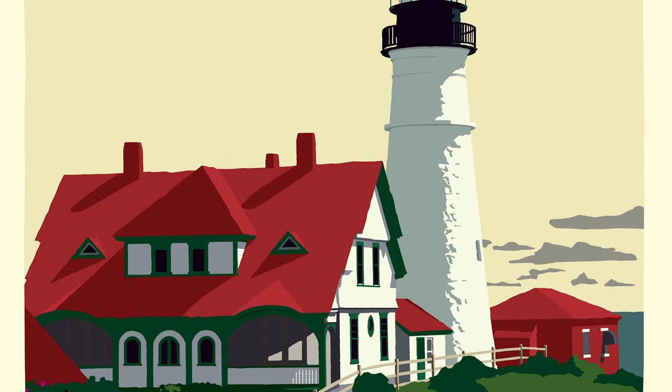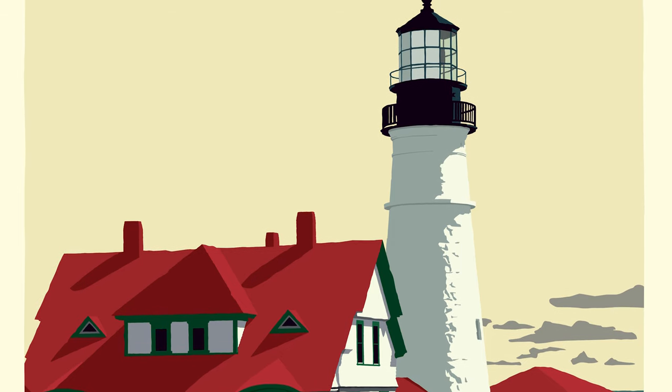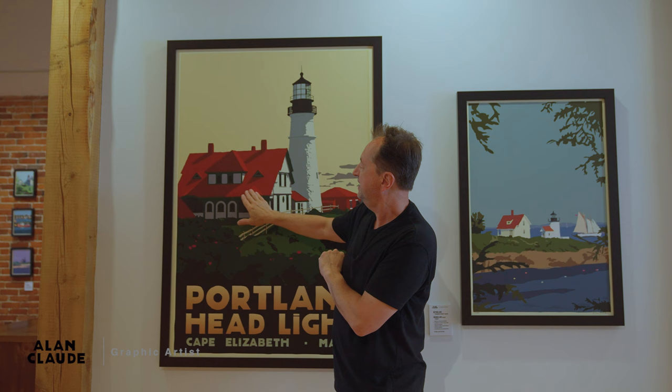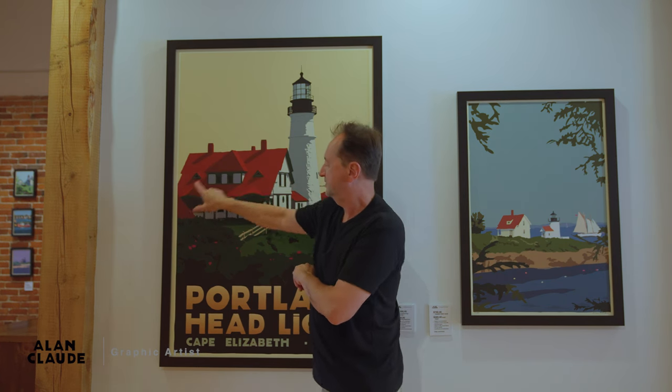I went to visit it nine times throughout the year to find out what the best shadows were. Edward Hopper, a famous American painter whom I'm totally inspired by, painted this years ago — I think in the 1930s. I noticed his shadows, but I wanted to find something unique that shows the real shape of the actual building. You see how it really makes a difference in the shadows.